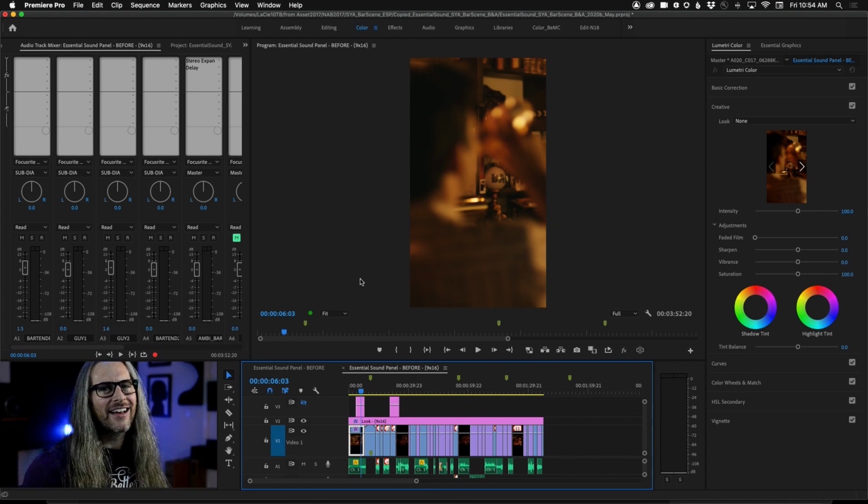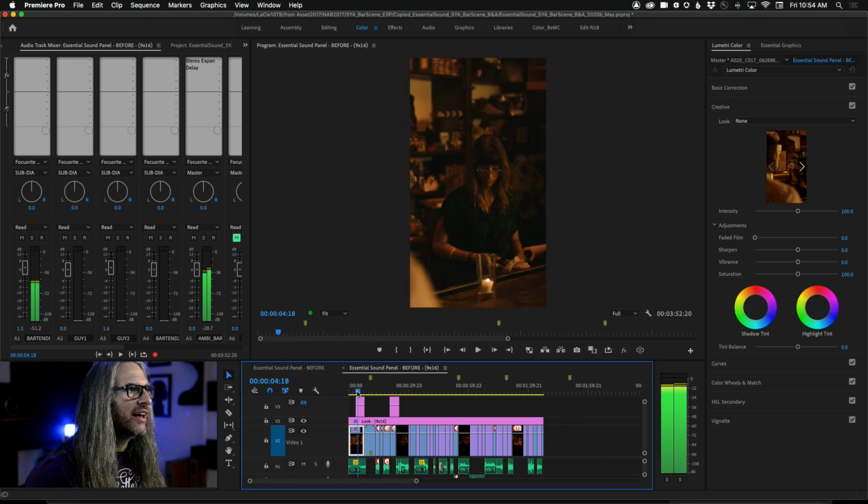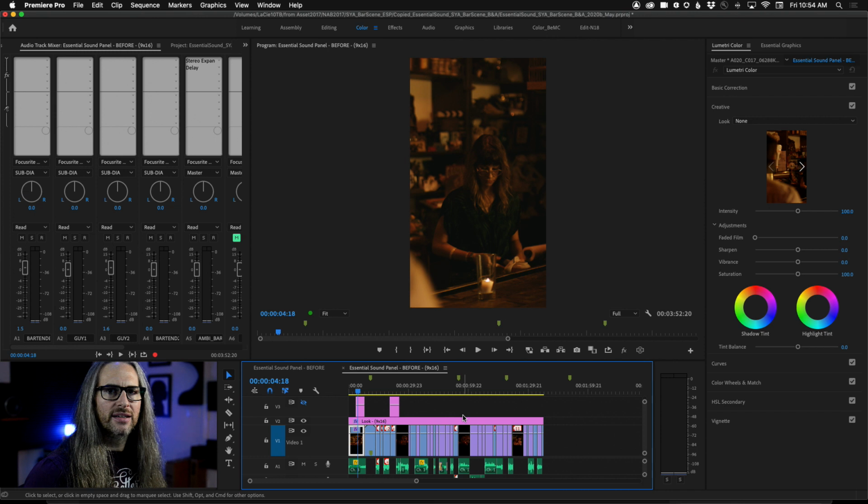What? Maybe I'm the only one who's just completely amazed by that, but it's pretty awesome, right? So it automatically detected, oh, I get it. That rack focus is putting a new subject in focus, which means that's where the camera needs to go, because that's where your eye is going. And it did that as well.